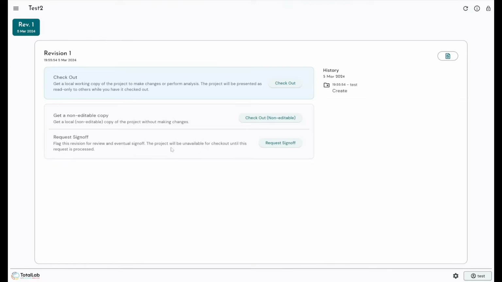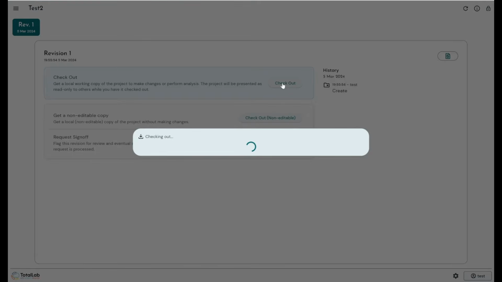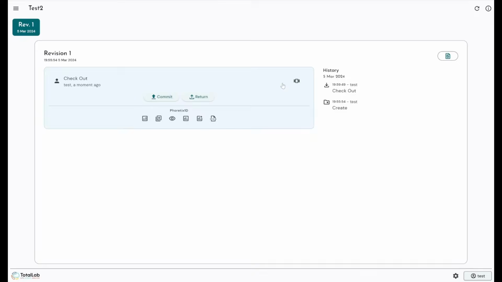So what I'll do is, if I just click out checkout, the software will create that copy that I was talking about and save it locally on my computer. Now, when you check the project back in, kind of save your changes, the temporary copy that was saved on your computer to allow you to work on it is deleted afterwards. So we minimize the number of copies of this data going around. So there's only ever a copy in the secure folder or a temporary copy in your working folder when you're working on it. That's the only two locations that data goes to.